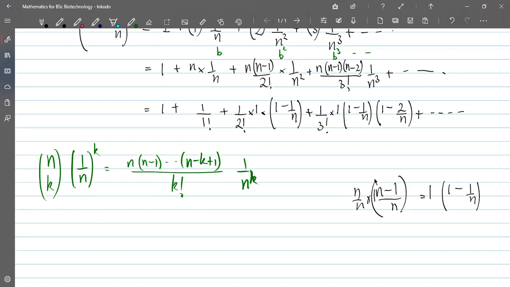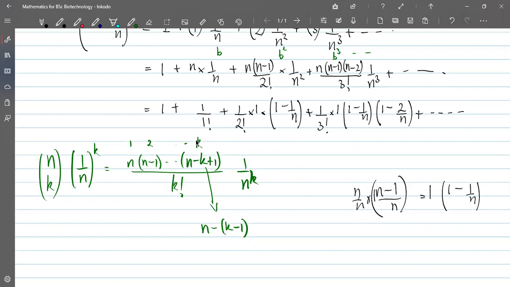So if you look at it, there are k different brackets here. This is the first bracket, which is n minus 0. Second one is n minus 1, and so on. So this is n minus of k minus 1. So the kth bracket is n minus of k minus 1, because the first bracket is n minus 0 in it. There are k brackets here, each with one n, and there are also k n's in the denominator.